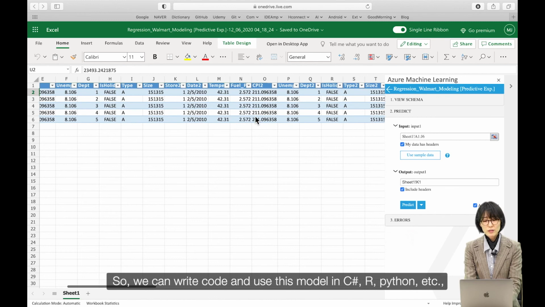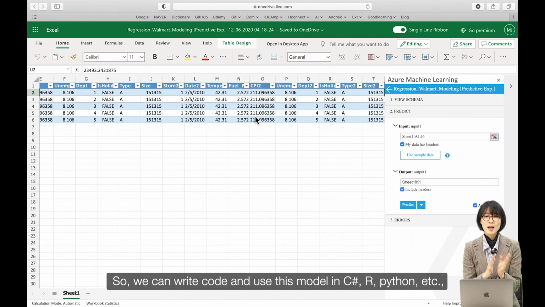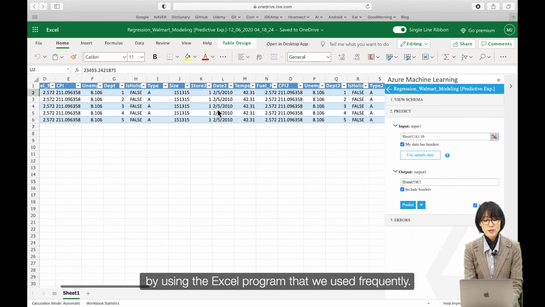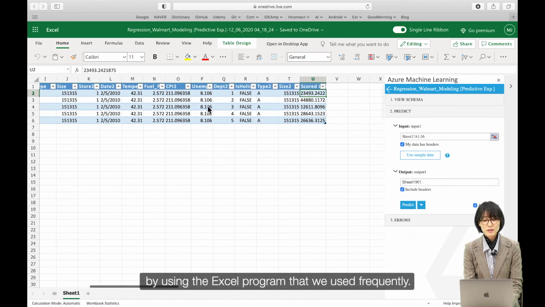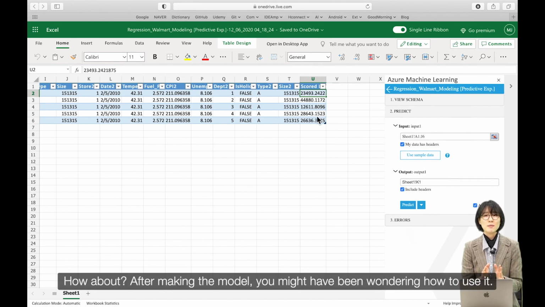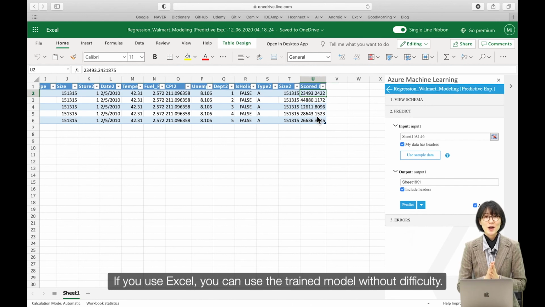So, we can write code and use this model in C, R, Python, etc. But you can confirm that these values come out under these conditions even by using the Excel program that we use frequently. After making the model, you might have been wondering how to use it. If you use Excel, you can use the trained model without difficulty.